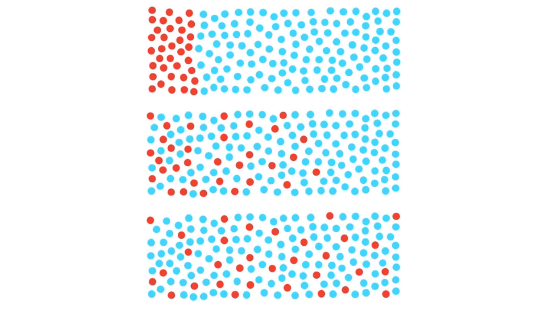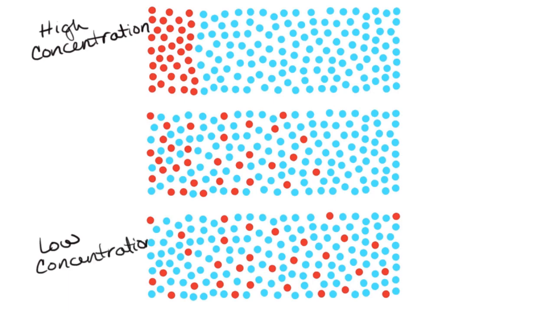So here's just another example of this. Notice that in the top picture, the red molecules are at a high concentration. In other words, they're very close together, very tightly packed. In the middle picture, they're not as concentrated. And in the bottom picture, they are at a low concentration. So if we were to start with molecules that were highly concentrated, if given the opportunity, so if they had all of that space available to them, those molecules will gradually spread out until they get to the situation that we see on the bottom here. That's diffusion.